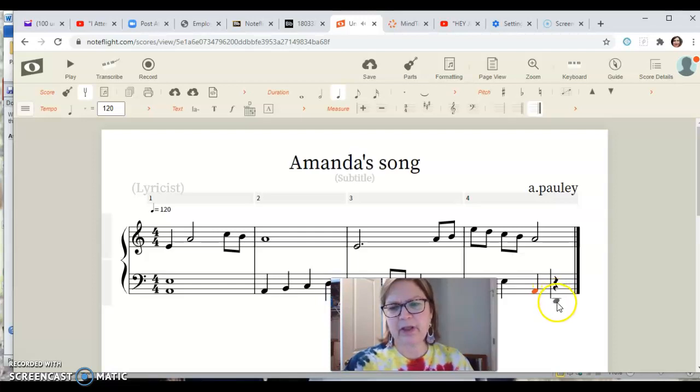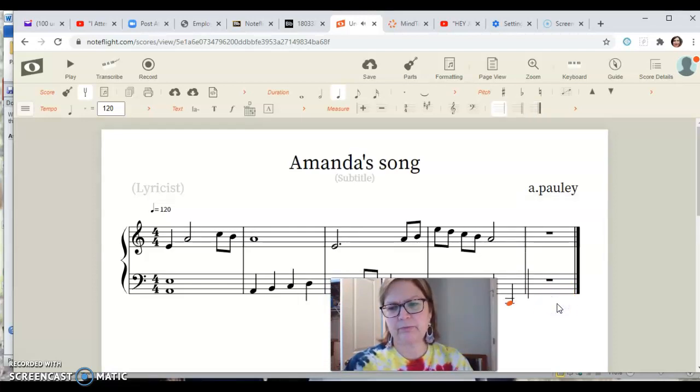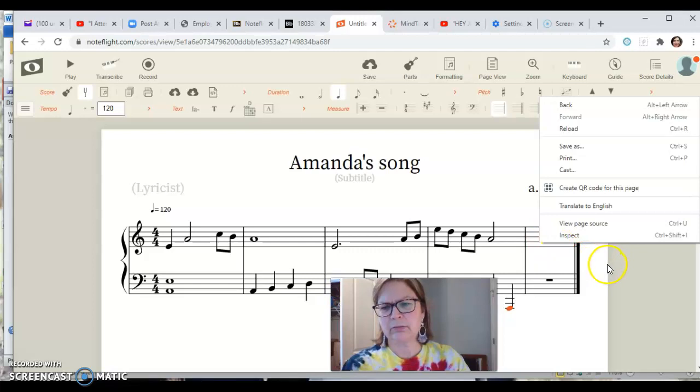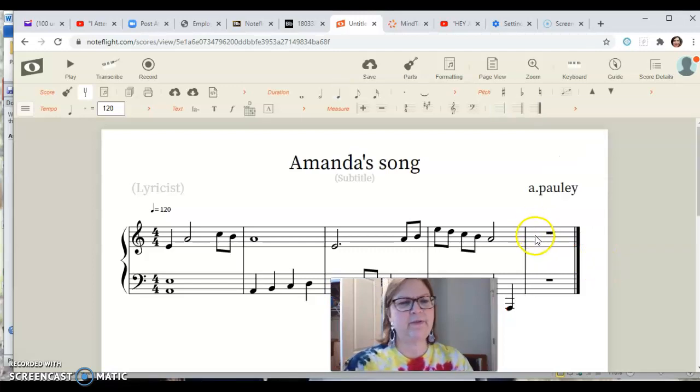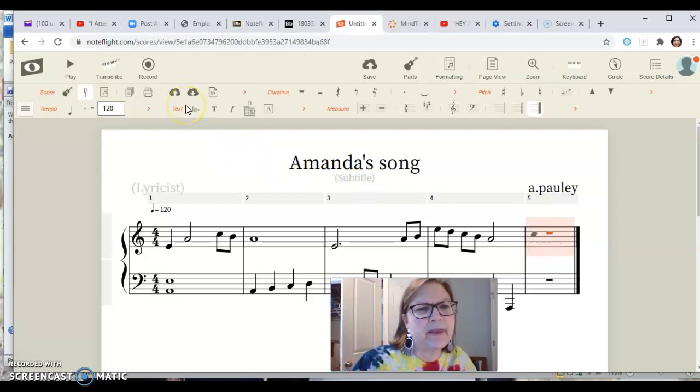And I'll put one really, really low note in here. And that's not what I want. There's a note. And then I'm going to delete this measure because I just need 4. I think I can delete it.